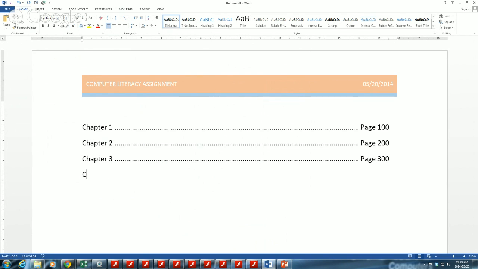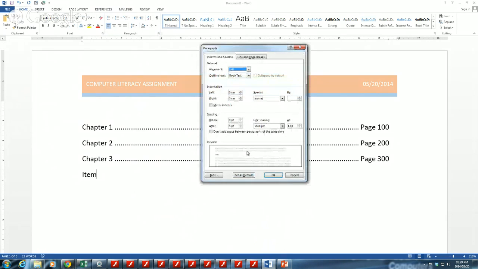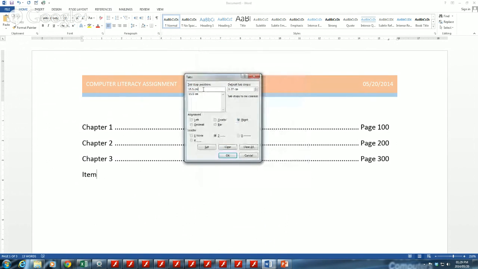So I can say, let's say, item. Then I'll set up my tab. I want the stop position to be on 5, with no leaders. I'm not going to choose any leader, but I can make it left alignment, no leader, set.